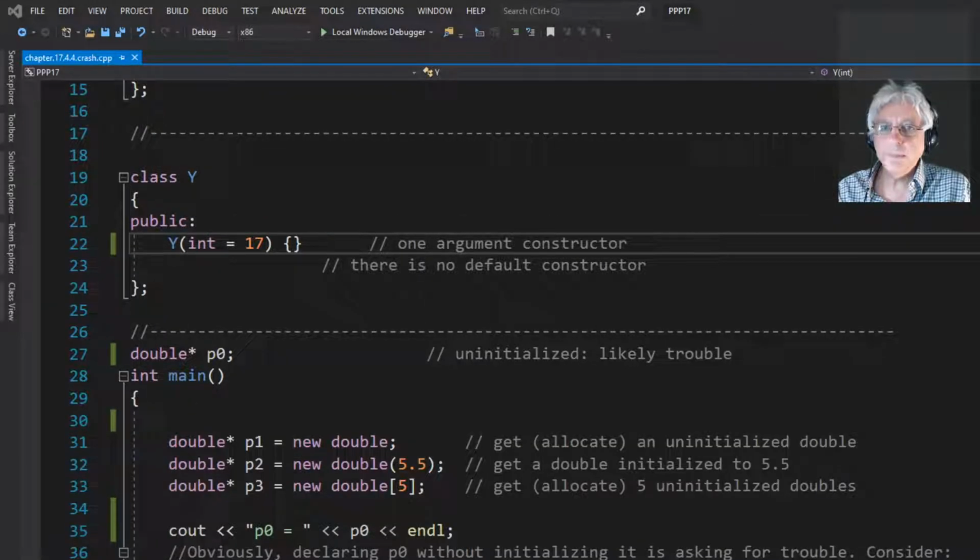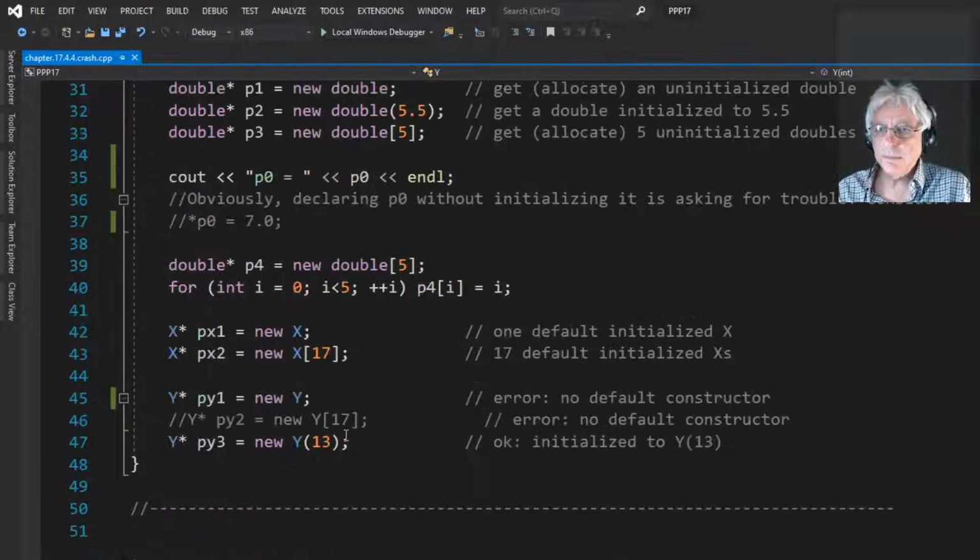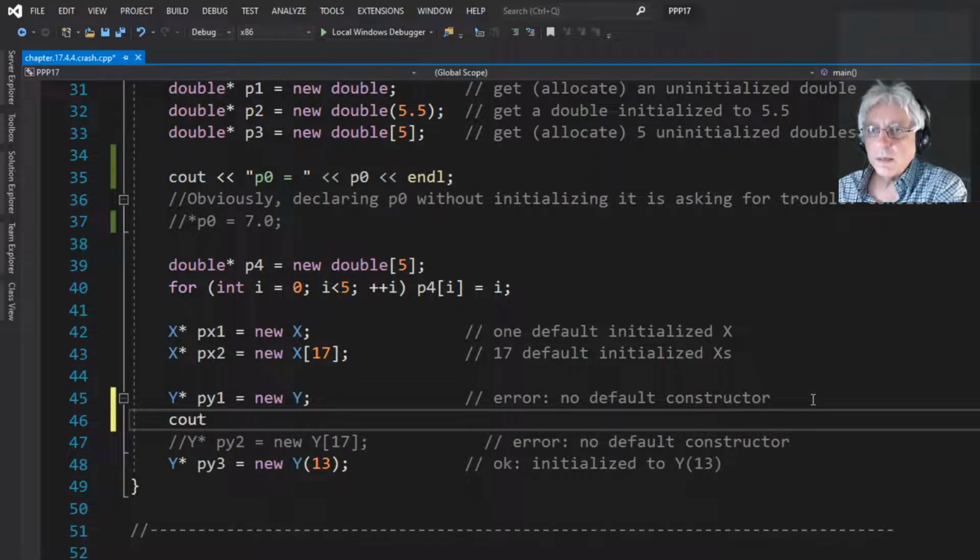Yeah, apparently. So let me really verify that by saying cout y equals y, and that should be a memory location.